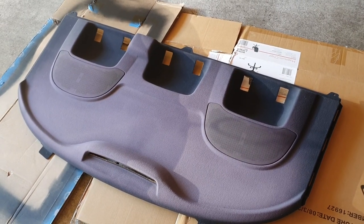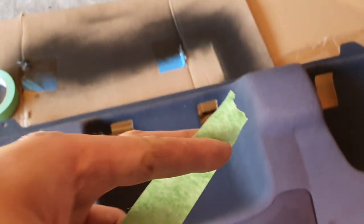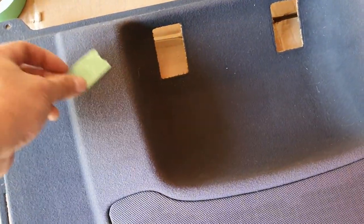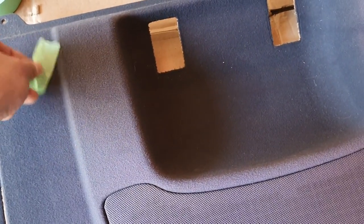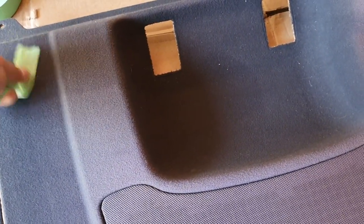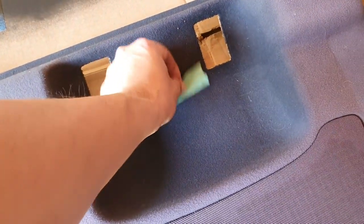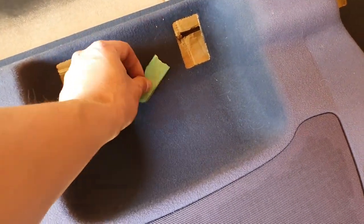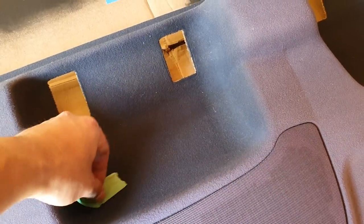Here's a little tip: when you're cleaning up interior trim like this, it's actually a really good idea to use some masking tape, because the tape will just lift all of the dirt off the parcel shelf. Don't try and use anything else — don't try and wash it or anything, as it'll probably damage it. Just use masking tape to get as much crap off it as possible. You can see all this dirt in the headrest compartment as well — this is just a really useful way of getting rid of all that old dirt.